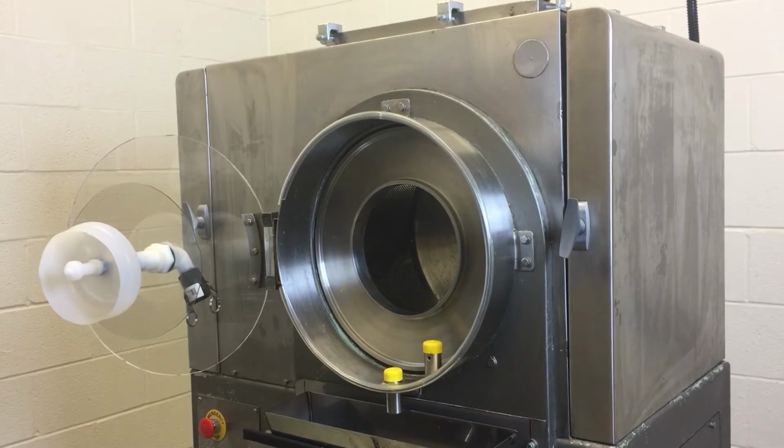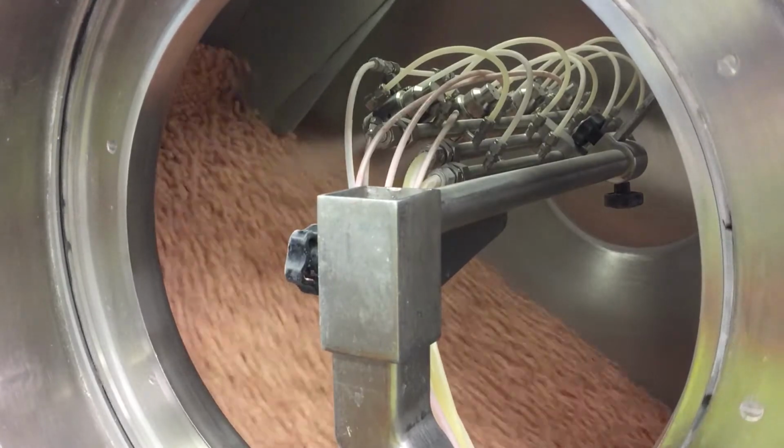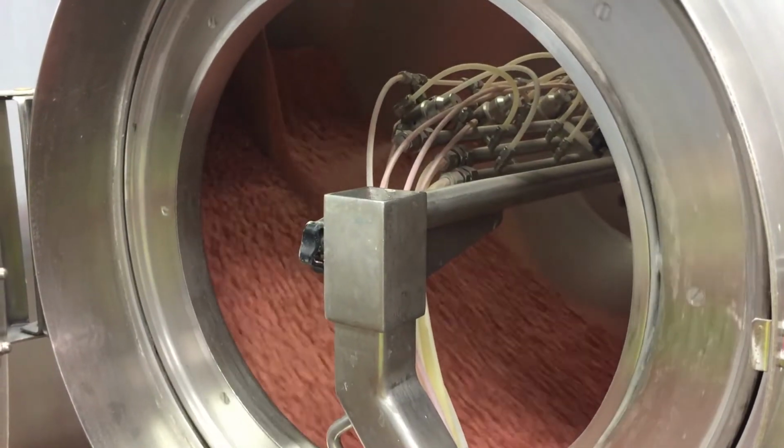We have a pilot coating pan, and we also have a full production coating pan, which is what you're going to see today. The Dover team came up with a solution where we had a hard water application that was causing issues with our formula, and we were able to come up with a complete single-step solution for our customer.